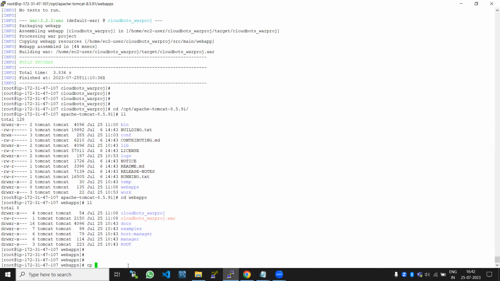So cp /home/ec2-user/cloudbots_war_project/target/. Is it a correct path?